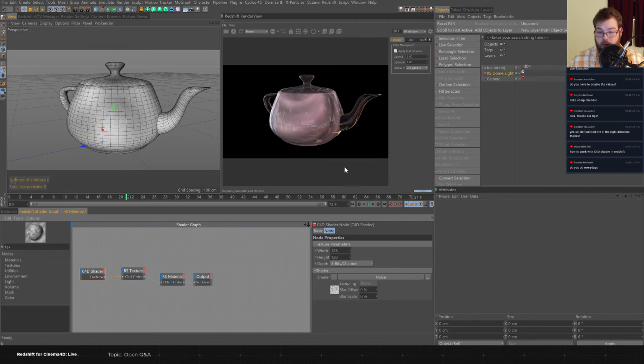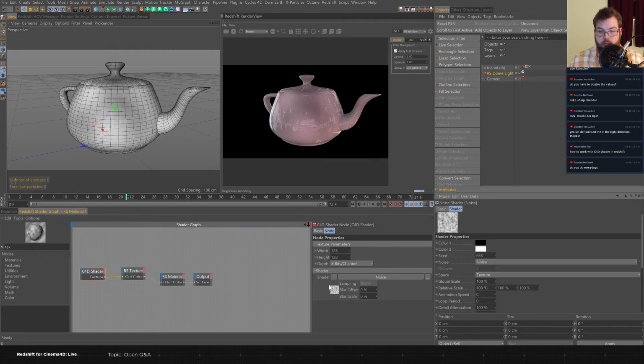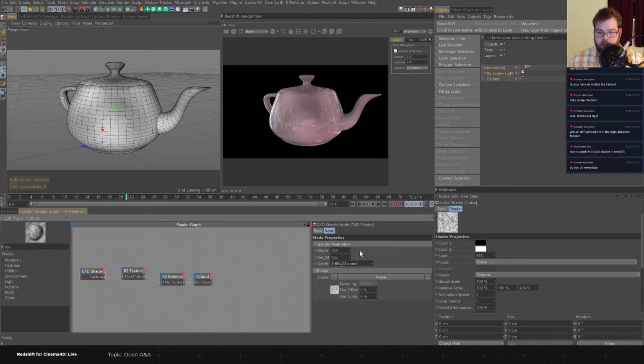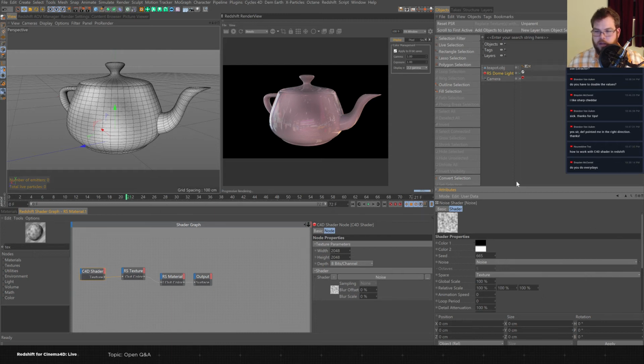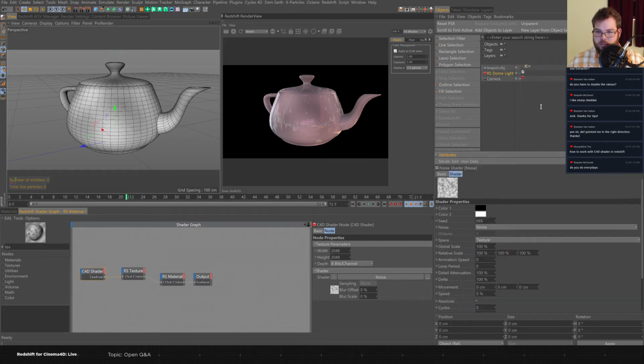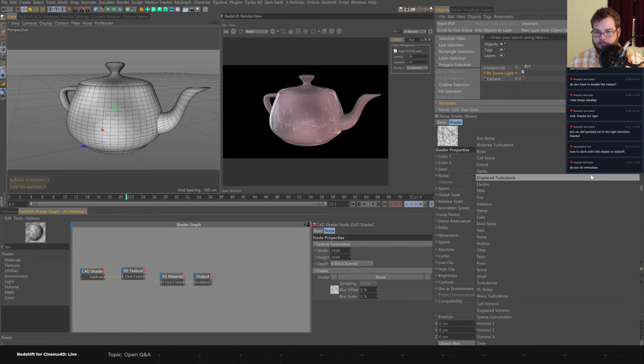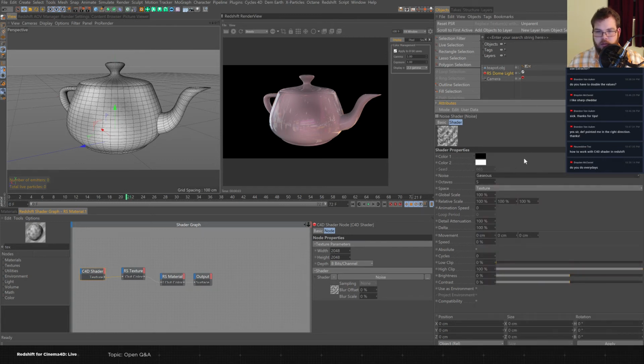Noises do work. They get super slow, though, pretty quickly, especially up in here, if you want to up your parameters, so like a 2K file. I know I'm saying that they get slow because I have multiple cards running at the moment, but I promise they do get slow, but it's not going to show up here clearly.